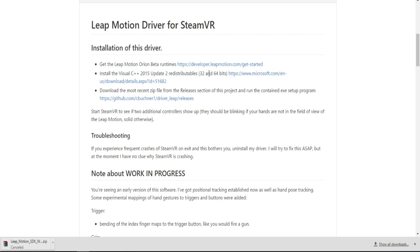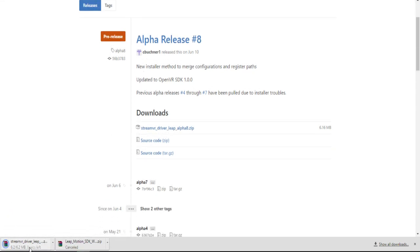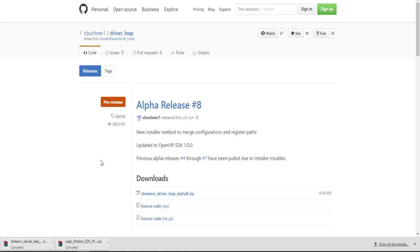The next thing you want to do is download the Leap Motion driver, so come down here. The easiest way to do it is to just come down here and click on that, and then you'll see that, and then you'll see SteamVR Leap Alpha. You'll click on that, and you will now have this downloaded. We've already got that, so I'm going to cancel that. Same thing as the last one — just install the application when you open it, and that's it. You will be good to go. There's really not much to this, which is great, so once you get these downloaded you're pretty much ready to hook it up to your headset and play.